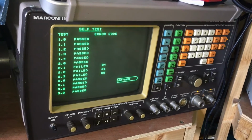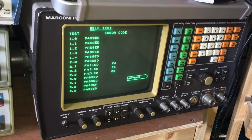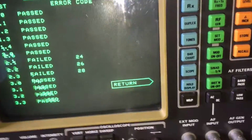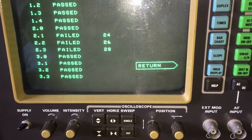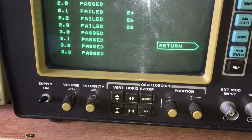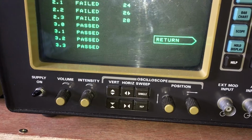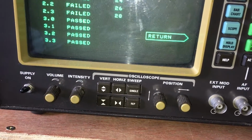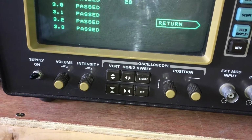I would have preferred a B or an A. I preferred an A, give me that bit of extra power scope. It will handle 100 watts for a short period of time. It's not like it is restricted to 30 watts. 30 watts is its sort of continuous power rating, but I have pumped more than 30 watts into it for a quick burst, and it does flick over to a 100 watt scale. Now, whether it's been modified to take that I don't know, and I won't push my luck by pumping hundreds of watts into it for a long period of time, because I don't want to break it.